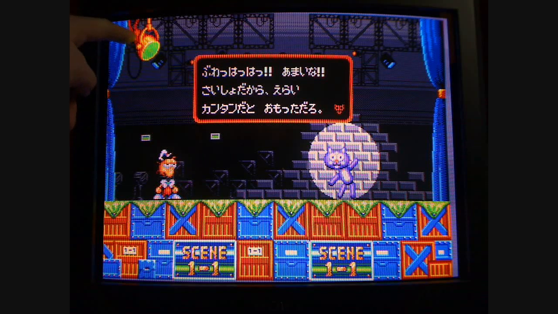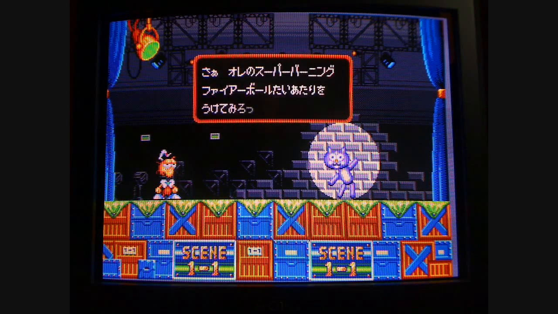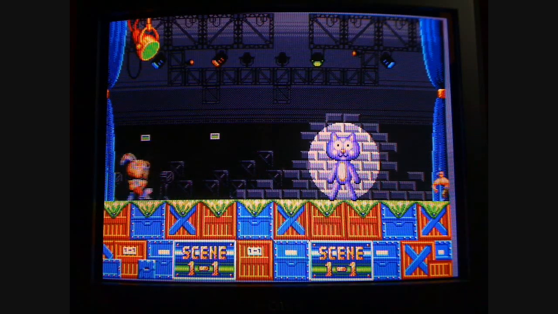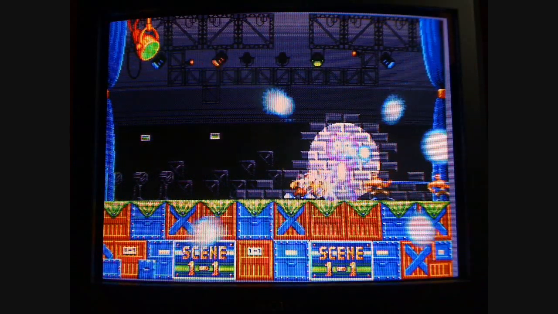This light in the top left corner, that's your health gauge. So if it's green, you're doing fine, and if it's red, you're pretty much about to die. This is what I mean, it's just a crazy zany game.